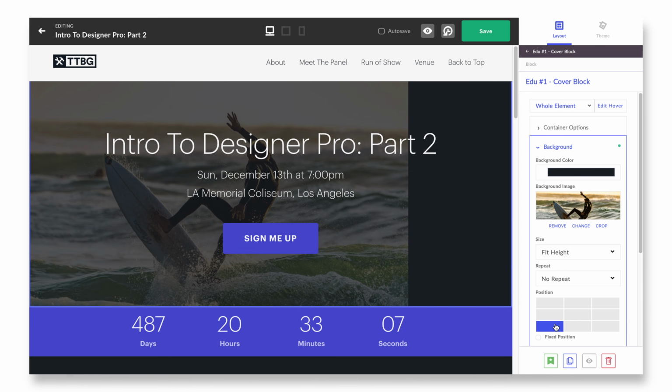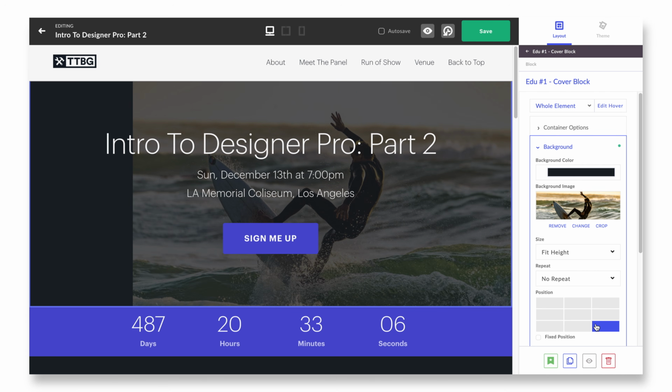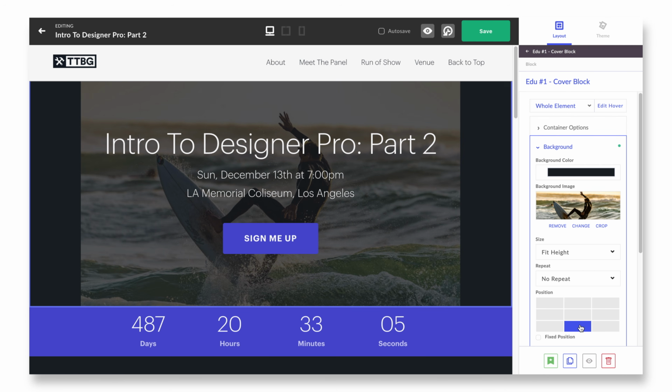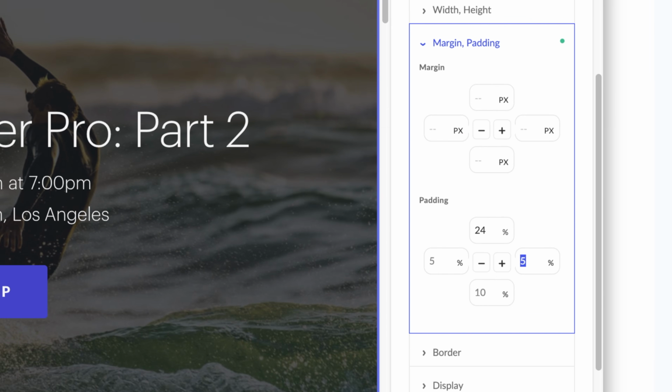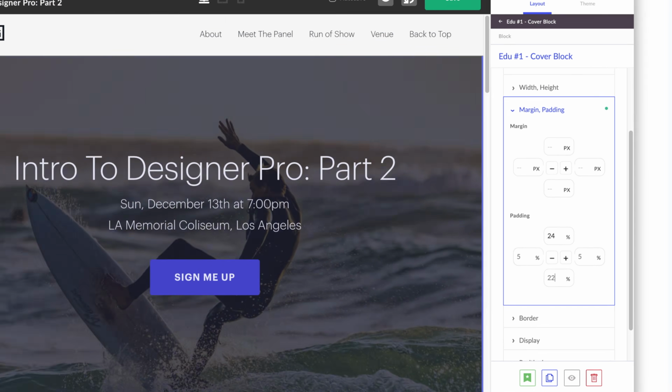To position the image in the frame, one can click around the positioning grid to move the background image around the container. Since the background image is not an actual element, it is reliant on the sizing and proportions of the element or block it is being housed inside of. So, if you want to increase the size of the background image of a block, you need to increase the size of the block by adding padding or additional content.